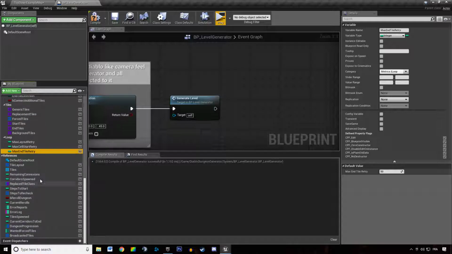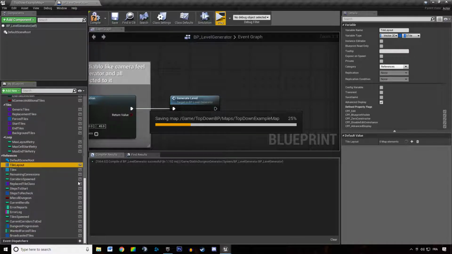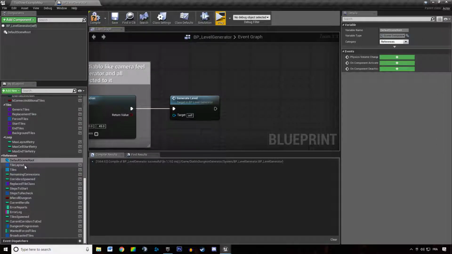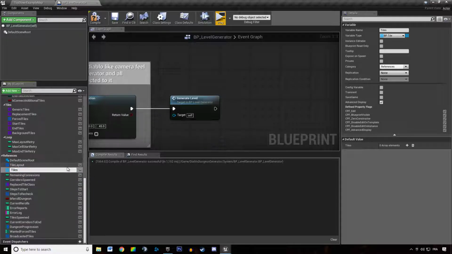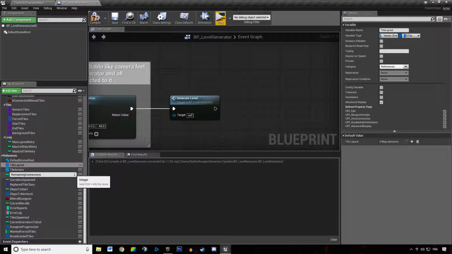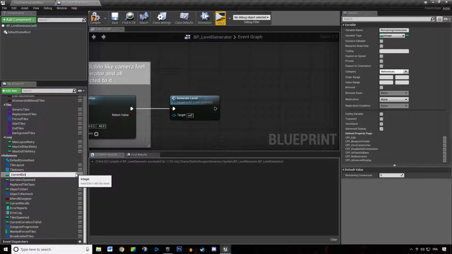Then in our references folder, tile layout, this is going to be our, what did I choose? So I think I've ended up with not renaming this and renaming that. This is going to be our tile actors. Remaining connection is going to be current extra connections. Corridor spawn is going to be current corridors spawned.